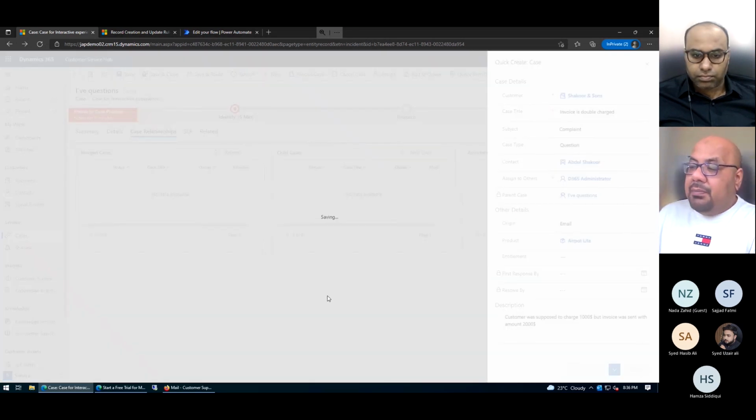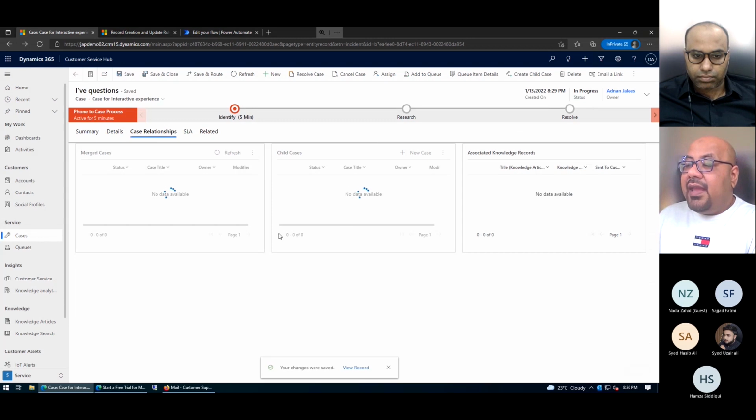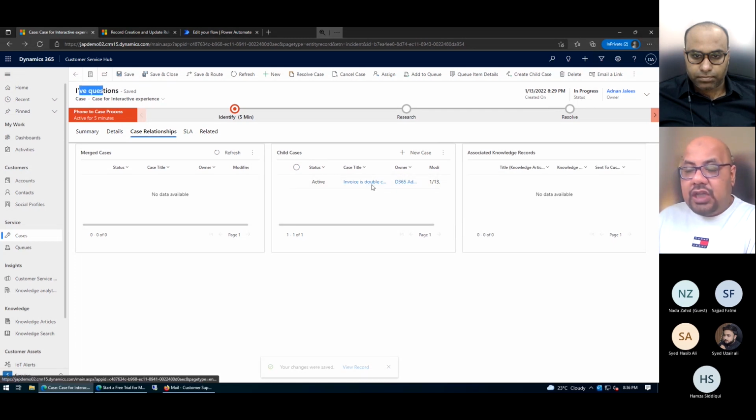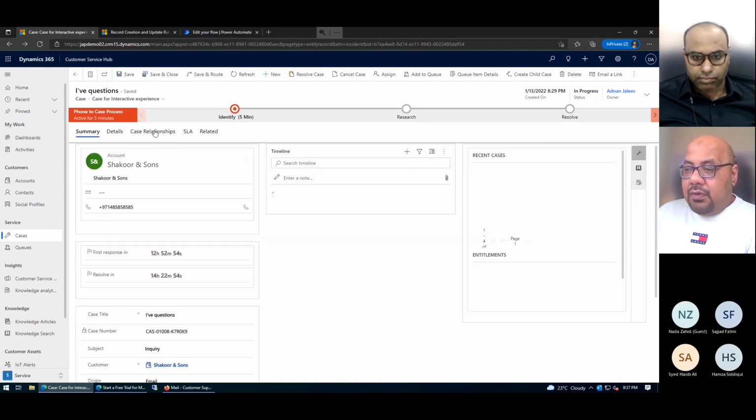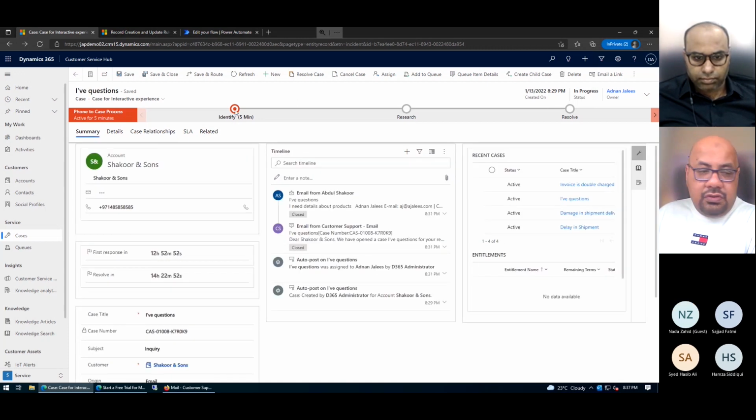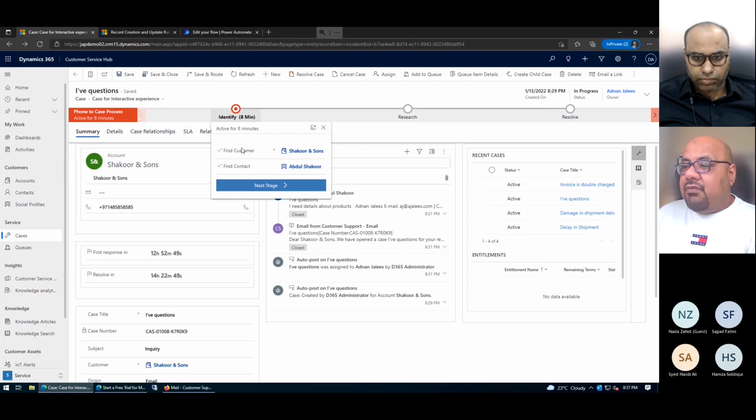What the system will do on the backend is create another case, and it is going to create a link here. Now we have the one parent case and we have the child case here. So you can have multiple child cases as per your own convenience. It totally depends on how you're going to manage them. Now, by the time you are working in here, let's take an example that I'm also the owner of this particular case and I want to proceed further. So what I need to do, again, you have the guided process. So first is the identifying stage we are at.